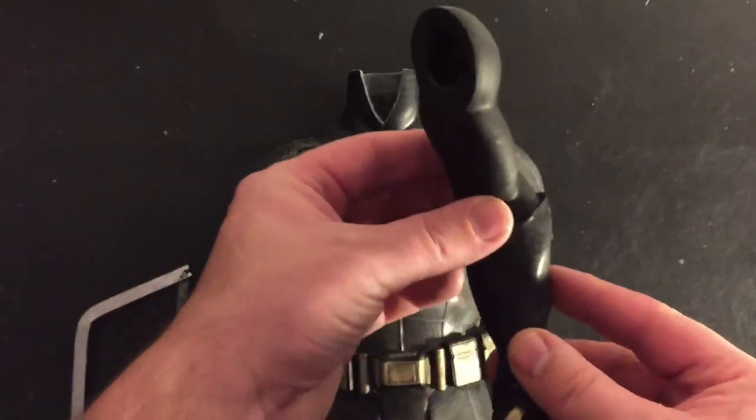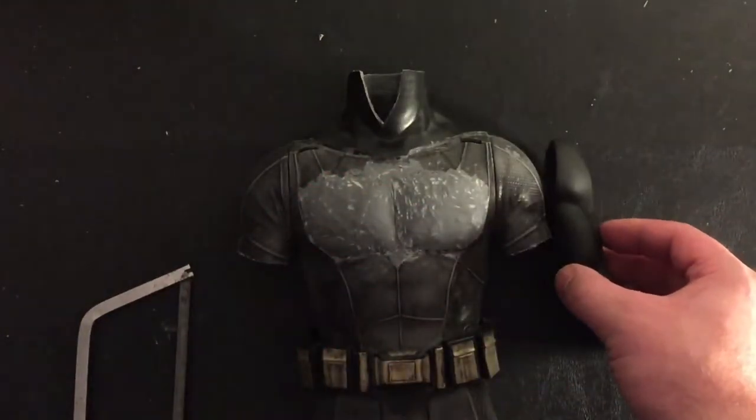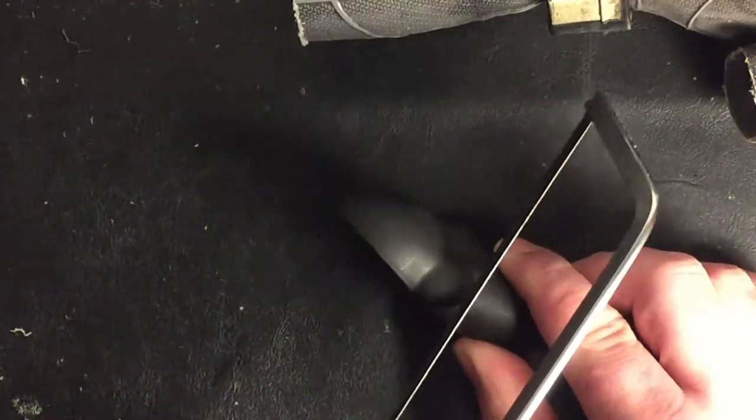Here I have the arm from the classic Batman figure, and as you can see it fits nice and snug into the gauntlets. What I'm going to be doing is sawing off the top, and I'm just going to be using the lower half of the arm, sawing it halfway through the bicep.